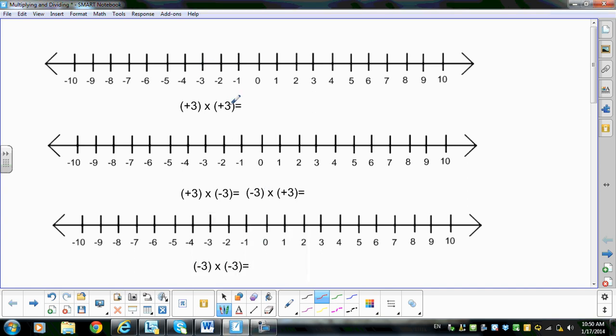First of all, we're going to start with multiplying positive integers together. So this is just like normal multiplying. I'm going to take green, and we'll think of that as positive today. So this is 3 times 3, just regular 3 groups of 3. So 1, 2, 3. And if I add them all up, I know that this is going to give me 9, and it's a positive 9. If I want to show this on a number line, I'm going to jump 3 groups of 3. So 1, 2, 3, and I end up at 9.